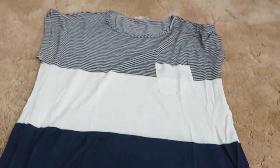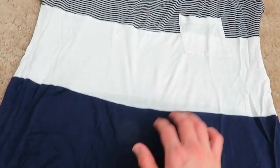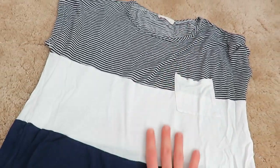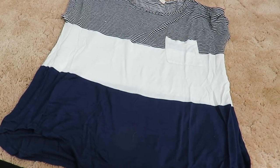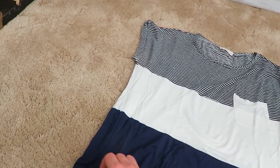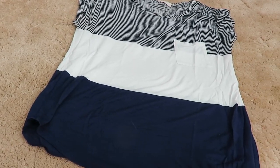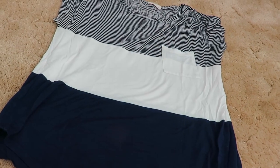All right, and last shirt, I had one just like this, except it was teal down here. This is navy. It's kind of showing up black. I had one like this from Cat and Jack previously from a thrift store, but it got too many tears in it from our washing machine, which is having problems. So this was $1 as well. It's kind of got a lower middle, then the sides go up just a little bit. I like this pattern, and I just think it'll be cute in spring and summer.